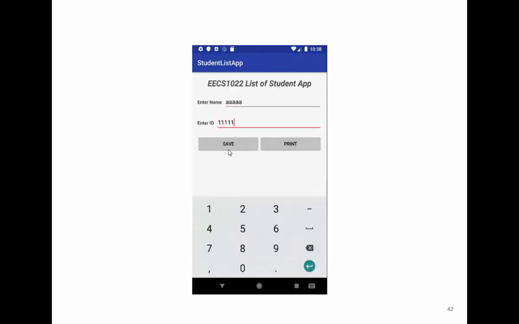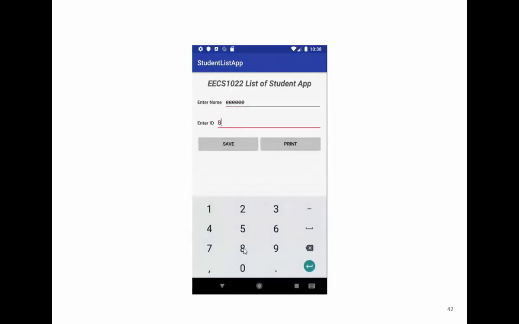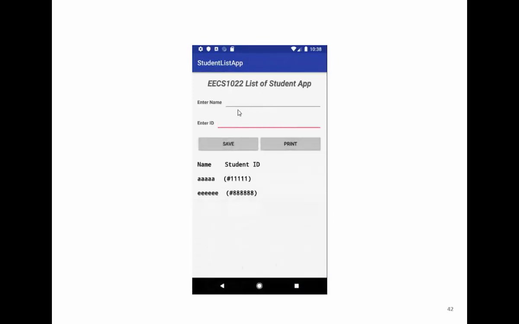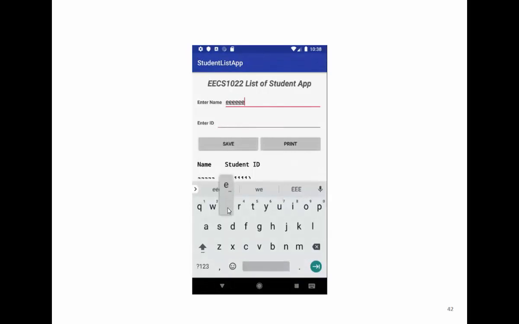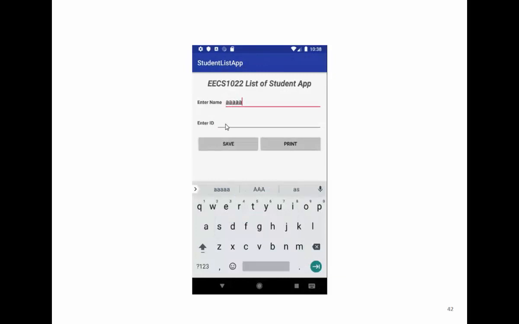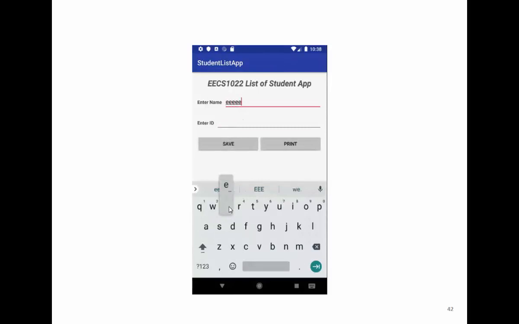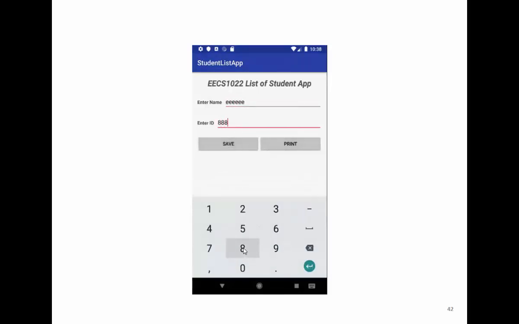Then we have toString. If you would like to print a student as text, we use toString. toString is a method that allows us to return a string representation of the object. So here we return a string: a student, name, plus a double tab, then brackets, number sign, then close the colon, plus student ID, then plus close the bracket for the student. So this is a class, a very simple class I created.